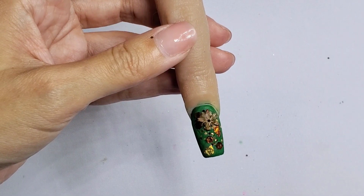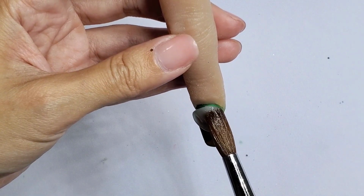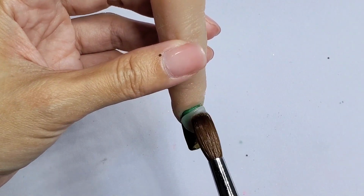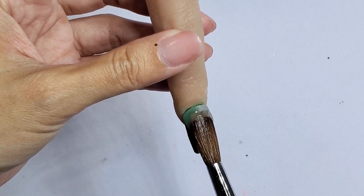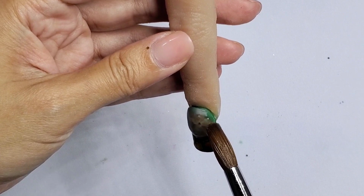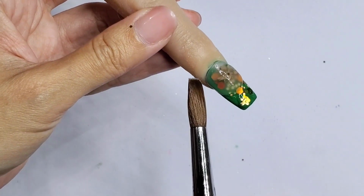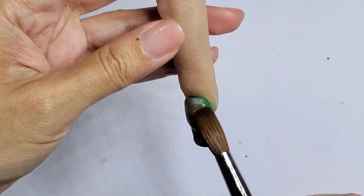Now I'm going to encapsulate the entire nail with clear acrylic. And let me tell you, it's very, very humid here. I struggle with this bead because it dried up so quickly that I had to use two beads instead of one. As you can see, I can't even spread it down because it dried so fast. That's why I had to use two.